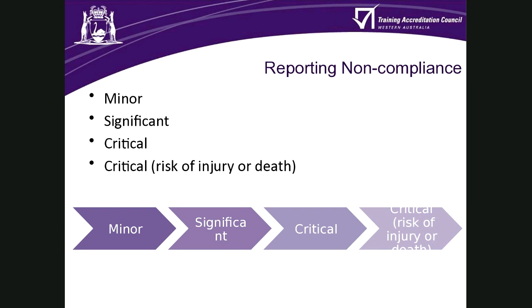There are critical non-compliances, for example non-compliance with the risk of injury and death. TAC do have the opportunity to stop your training and assessment or to suspend some of your scope of delivery. Basically, it's a risk assessment and it doesn't happen very often. But if there's something really, really concerning, they do, as the regulator, have the opportunity to do that. But 99% of the time, the non-compliances can be rectified in the 20-day period, and you will be given then an opportunity to demonstrate that you are compliant, and then your registration would be renewed or provided.